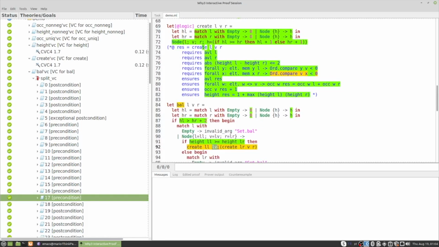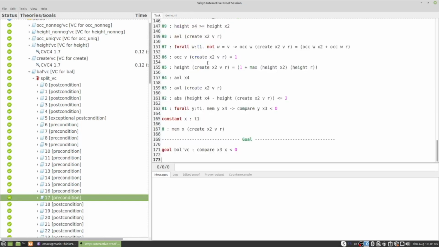In this case, it is LV. Which means that I need to prove that LV is strictly less than any element returned by this nested call to create.